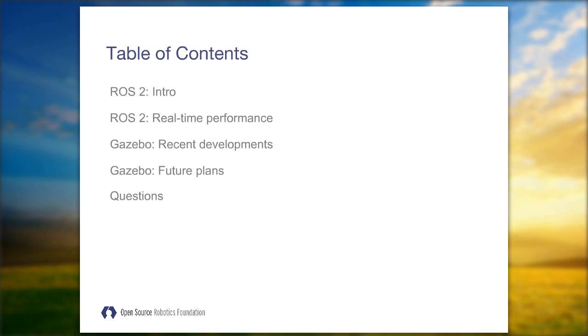Just a brief overview. I'll talk about ROS 2 first, give an intro for anyone who would like to know more about ROS 2 or isn't up to date on the developments of that. I'm going to focus in on what I thought was the most relevant planned feature of ROS 2 for manipulation, which is real-time performance. And Adolfo's already talked a little bit about real-time and ROS-Control. Then I'll switch gears, talk about Gazebo, and leave a little time for questions.